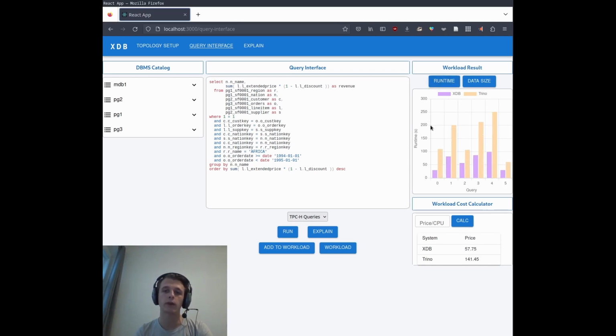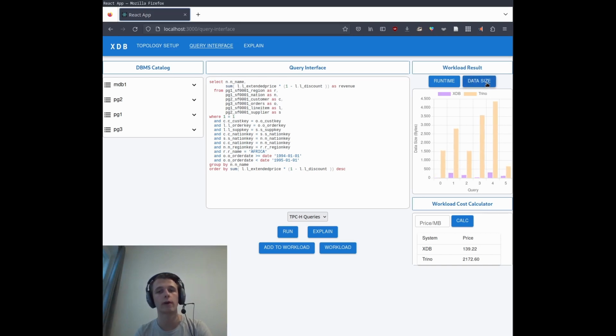We can observe that runtime with XDB can often be half as slow as with Presto. Furthermore, the amount of data transferred to the network is at least an order of magnitude smaller, if not even 2 orders of magnitude, as with TPCH Query 3. Below, we can assign a price to a megabyte of traffic. So let's take 0.2 cents. This results in a price of about $1.85 for running these queries on XDB, and a price of nearly $29 for Trino, 15 times the price of XDB.